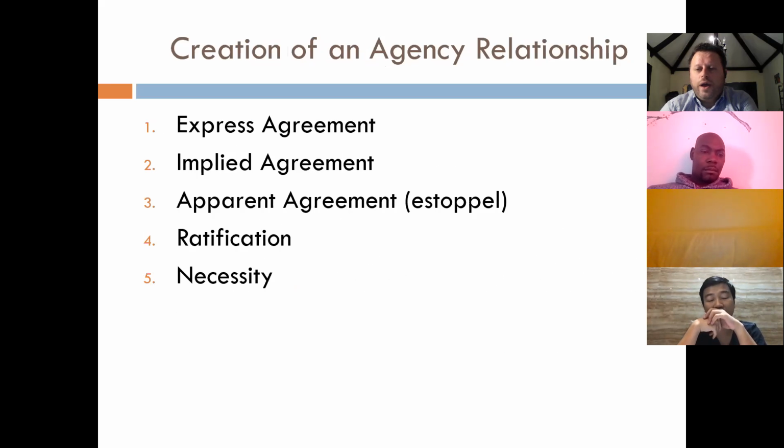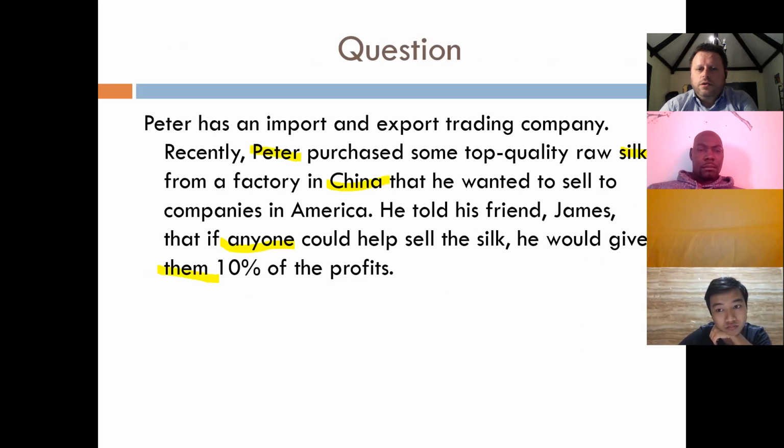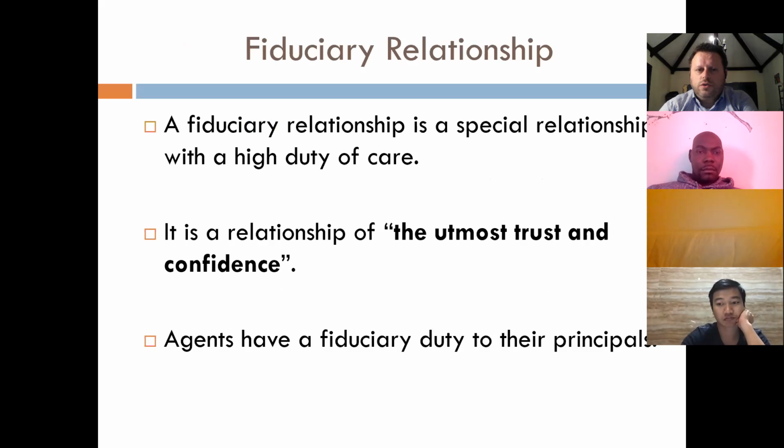in 5 ways. And we need to understand these 5 ways. I mean, this stuff is on the test. So we need to understand. Now you say that maybe, and I agree with you, that maybe Peter actually did make his friend James into an agent. If that's true, and Peter made James into an agent, how did he do it?